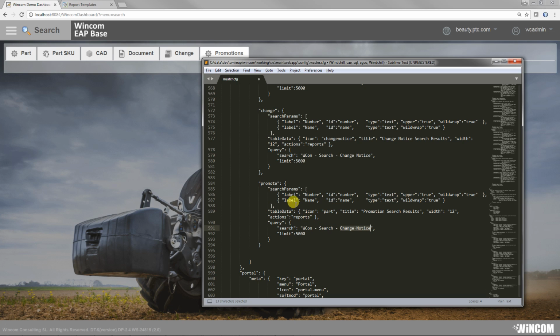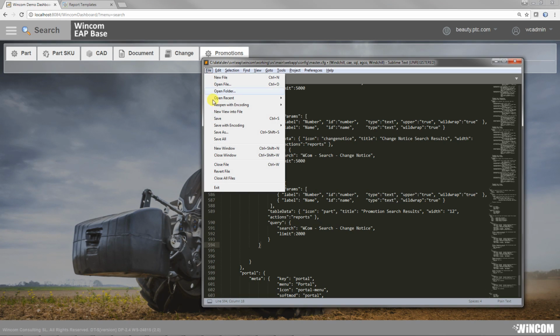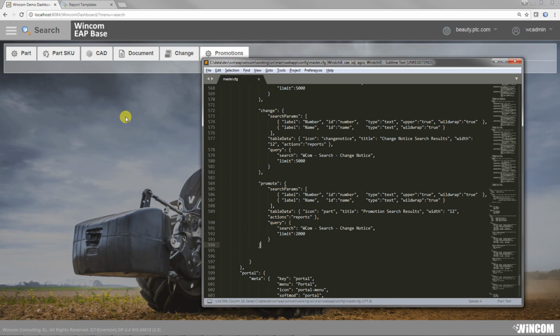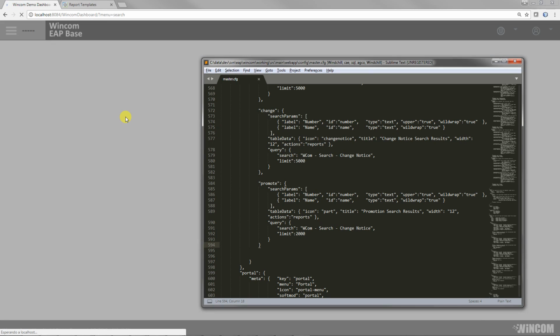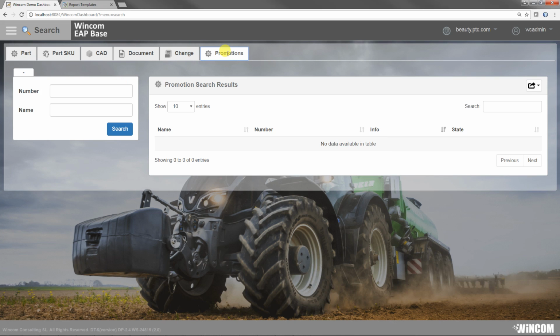One of the most important things to realize is that we can also change the limits. This will allow us to stop hitting our database too hard. So perhaps we know that the query behind this is quite a hard query, and we want to make sure the user never exceeds a limit of 2,000 items. Again, at this point, we don't need to do very much. We simply need to save the template. The dashboard behind will update. And if I go to my new promotions tab, you can see we have our new search ready to go. Now we just need to go into the system, change the QML, configure it to search for what object we wish, and we have a new search.